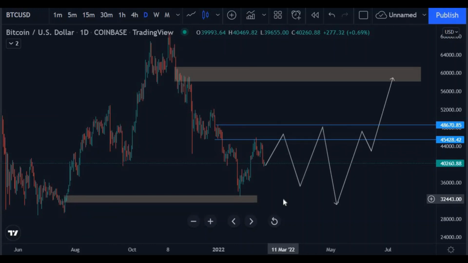You want to look out for these zones, look out for reactions, and then take your trade. So you can try it on at least 3 time frames until you feel like, yeah, you're good with this, and then you move on. But this is definitely not the end of the supply and demand trading method. This is just an introduction to supply and demand. I'll be making more detailed, in-depth, and more advanced videos on the supply and demand trading method.